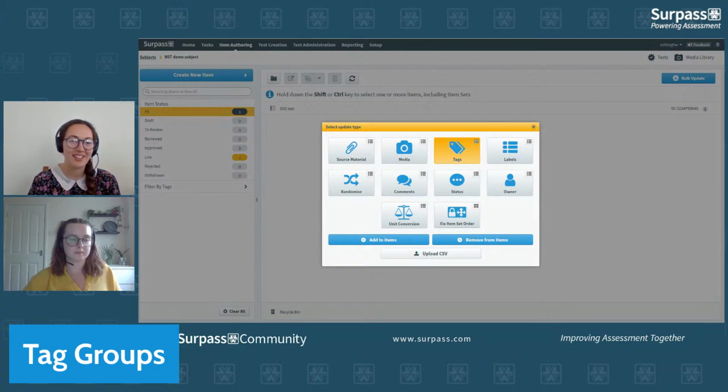And then I could use that tag as a search criteria for building a test in the test form screen. And then once that test has been delivered, I could pull off that reporting data, again, using that same tag. So you can see how that's kind of going full loop there. Or if you didn't want to use bulk update, you could also use the spreadsheet import functionality available. So that's helpful, especially if you're creating items at the same time as managing your tags. You can do it all in the spreadsheet.